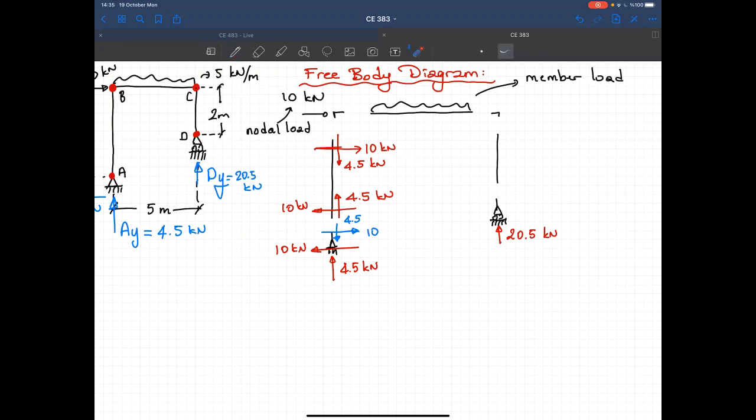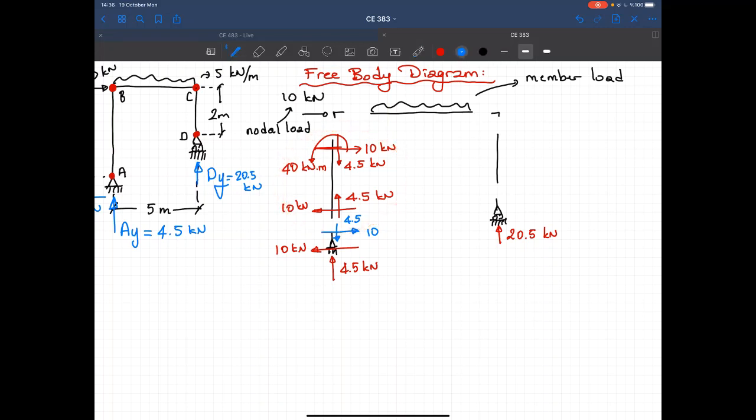And if I take moment with respect to that point, this 10 kilonewton will create a moment in this direction. So I should have another moment here in that direction to balance the moment due to that 10 kilonewtons. So this will be 10 times 4, 40 kilonewton meters, which should be the end moment at point B. Now, this member is also in equilibrium.